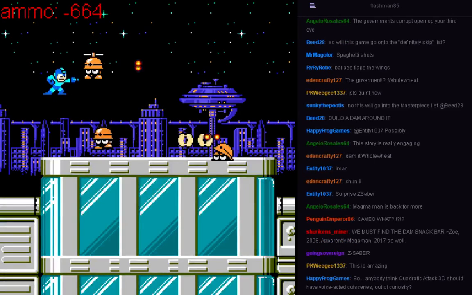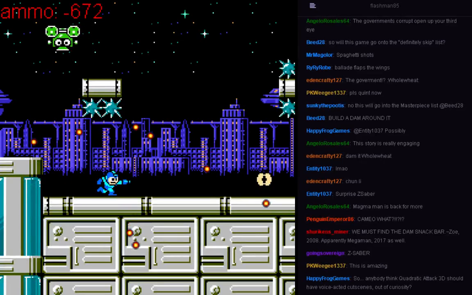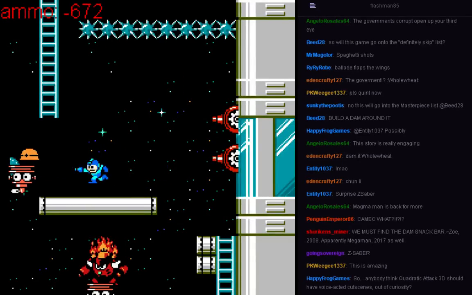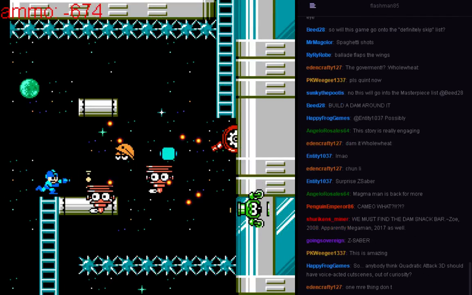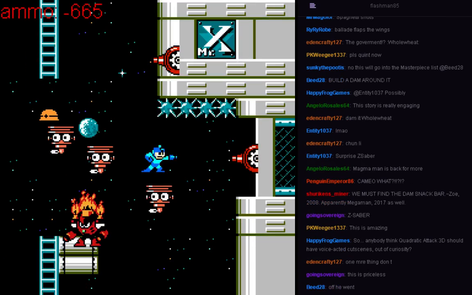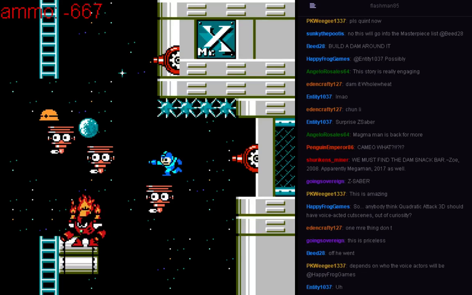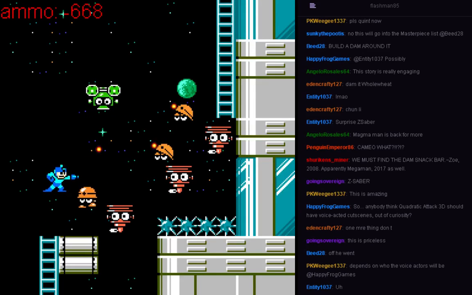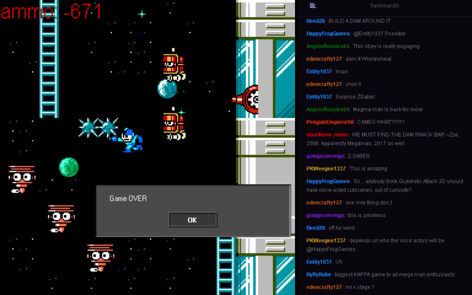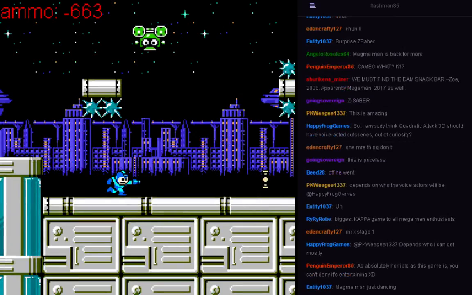Off I go! Beautiful. I wonder if these spikes actually... I can't take it anymore. There's just no words. I want to go this way. I don't think I can go that way. I don't know, man. Oh no! Guess you can't jump into spikes in this game, despite everything else being totally fine.